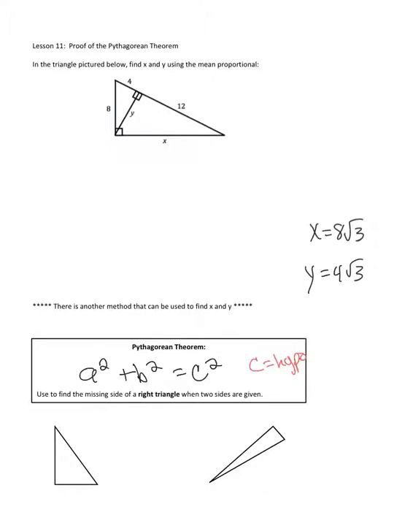Let's see if I can spell it. Hypotenuse. All right, so when you look at right triangles, remember the hypotenuse is the side across from the 90-degree angle. So if we have our 90-degree angle here, the hypotenuse is going to be this side over here. So let me label that guy. This is C. It doesn't matter which one is A and B. Pardon my handwriting, it's not very good. I've got to get used to this new pen I have. Sometimes it's difficult to see.